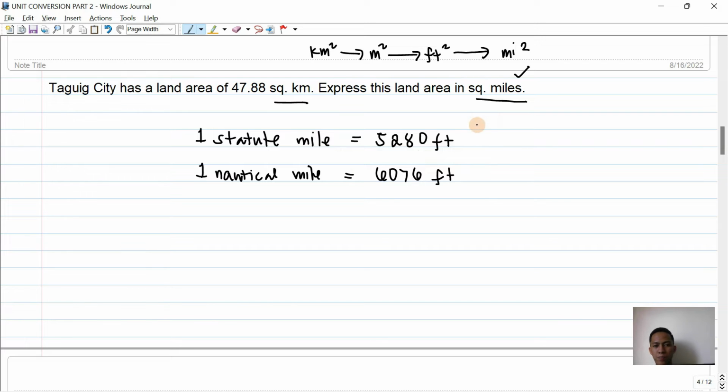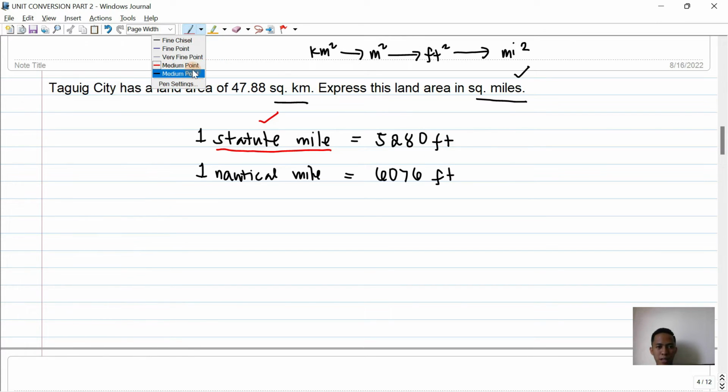So yung question dito, engineer, statute mile ba or nautical mile ba yung gagamitin natin? So dito, as you can see, walang sinabi guys, no? Sinabi lang miles. So kapag ganun sa problem, i-assume mo na ang ginamit dyan is statute mile or yung mile lang. So yung miles na walang nautical na nakalagay, kasi kapag nautical yung given, lalagay niya naman na nautical. Pero ito kasi, miles lang siya. So we will assume that it is a statute mile. So that is 5,280 feet.